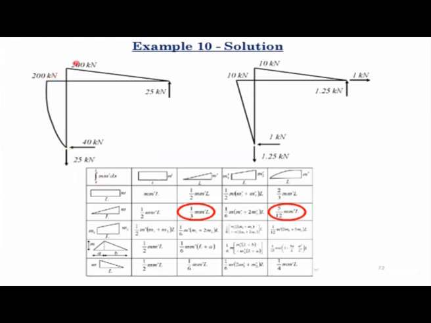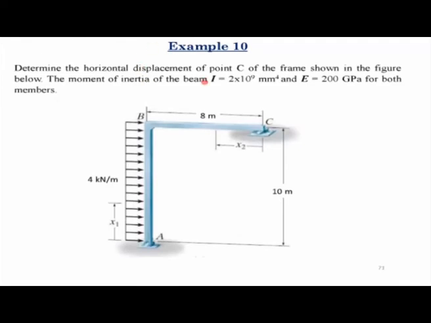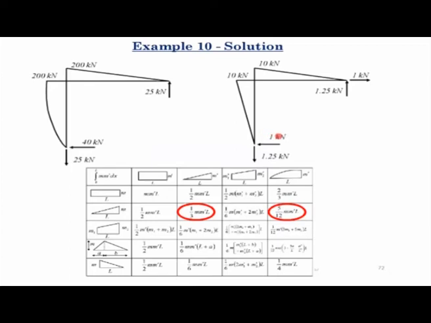So if you draw the moment diagram of the beam, this is the moment diagram of the beam under the applied loads. This is 200 kilonewton. There is a typing error. This is 200 kilonewton meter. This is also 200 kilonewton meter. These are the reactions. Now, since we have been told to calculate the horizontal displacement of point C, that is this point, so the virtual load has to be applied there. So this is the total load of 1 kilonewton applied at point C.